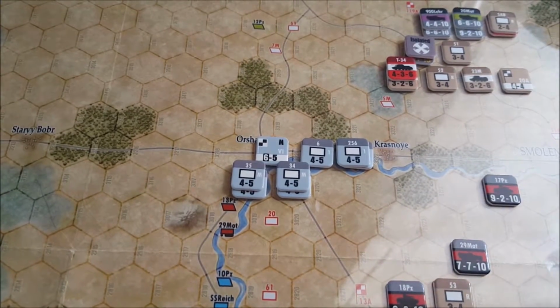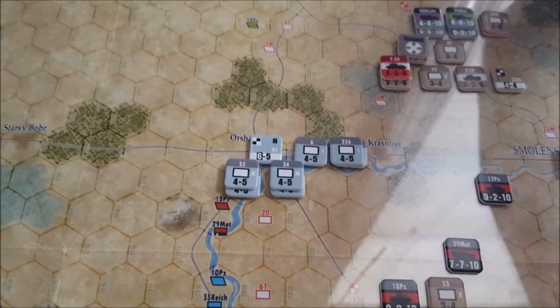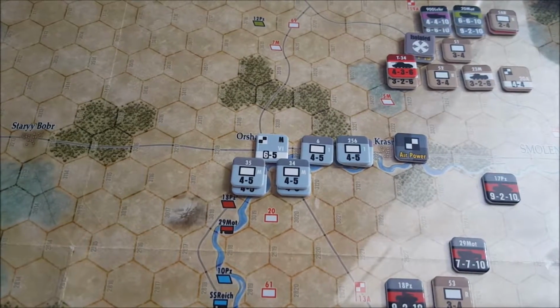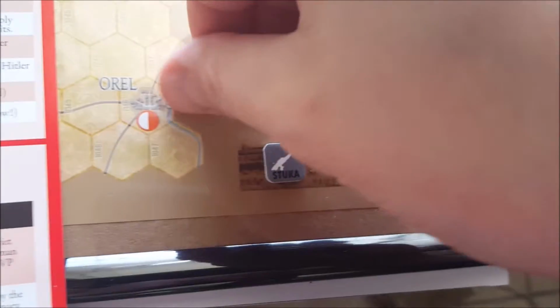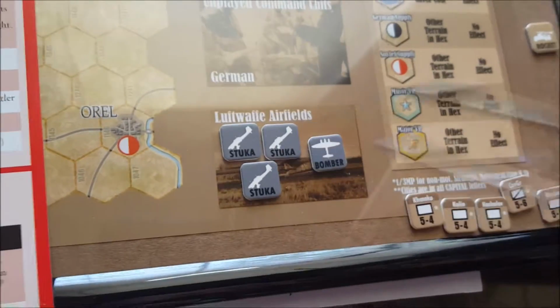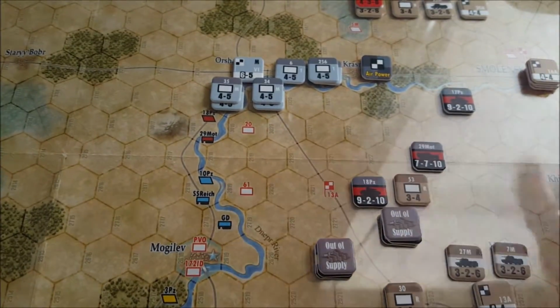So now the reinforcement phase is over. We go back to our cup. We randomly draw air power. So this allows us to take our 1 used Stuka unit as the German player and flip it to its unused side, which is good. So now we've got a full complement of Stuka units that are unused for this turn.